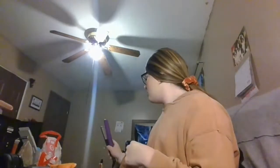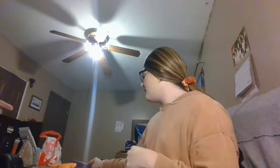Okay. I like this part. This part actually looks like a good part. Okay. Heat up my curling iron. I'm gonna do it at 350 again. Seems like a pretty good temperature. I'm gonna clean up this. I'm never going to attempt to do another eyeshadow or another eyelash again. At all. No.